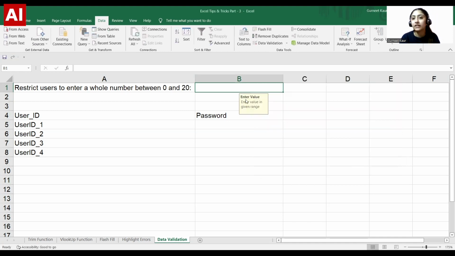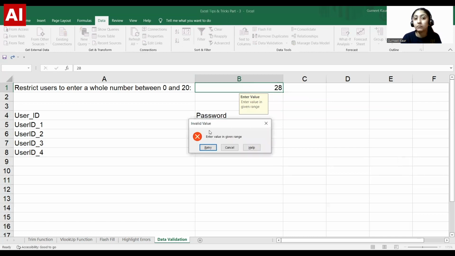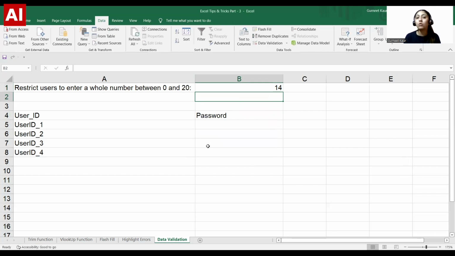Now you can see that it has given me a title, Enter Value, and Enter value in a given range. Let me write 15. So it has been accepted. Now, if I write 28, as you can see, it has given me an error saying Enter value in a given range. So I'll retry it and write 14. So it is now clear.